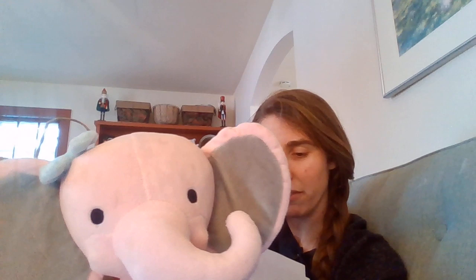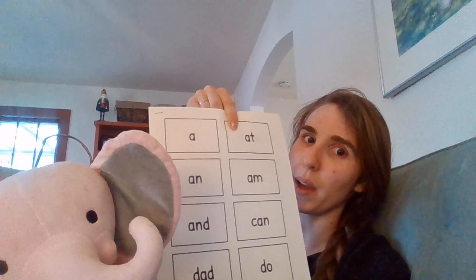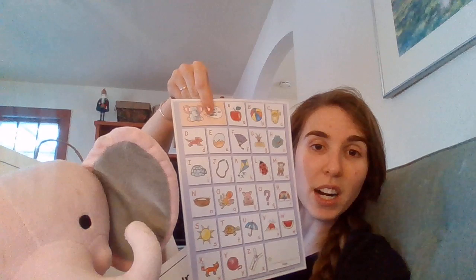There are also fun things like snap words that you can cut out and use to play games with. Mabel and I already cut ours out and put them in a Ziploc bag so we can use them whenever we want. And there are all sorts of charts like your letter chart and writing checklists that you can keep in the bag and pull out when you need. Or if you have a bulletin board or a wall you can tape onto, you could hang them up where you work every day.